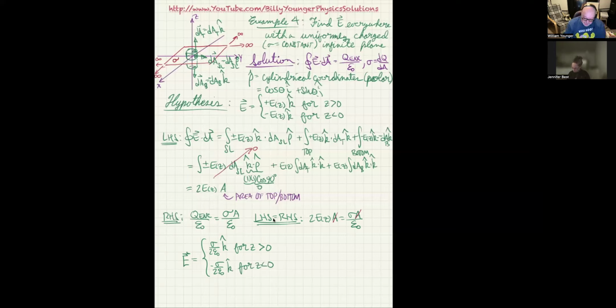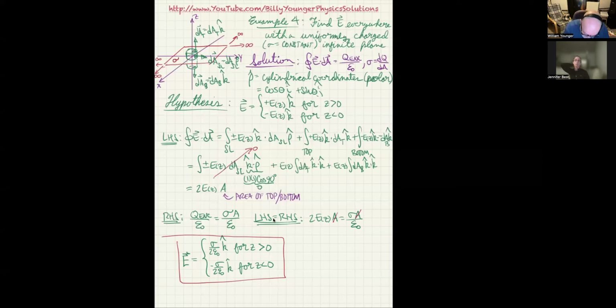And again, you can see the discontinuity here. There is a discontinuity, and that discontinuity is exactly sigma over epsilon naught in this case. So that fits what we said earlier about the discontinuity in the electric field component perpendicular to a surface. It's only discontinuous if there's a surface charge, and if it is, the discontinuity would be the surface charge divided by epsilon naught. You'd see it's sigma over 2 epsilon naught above, and then negative sigma over 2 epsilon naught below. So if you did sigma over 2 epsilon naught minus negative sigma over 2 epsilon naught, you get sigma over epsilon naught.